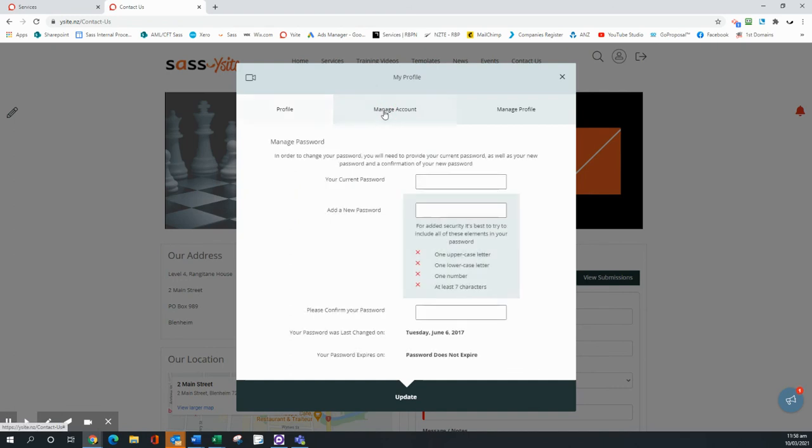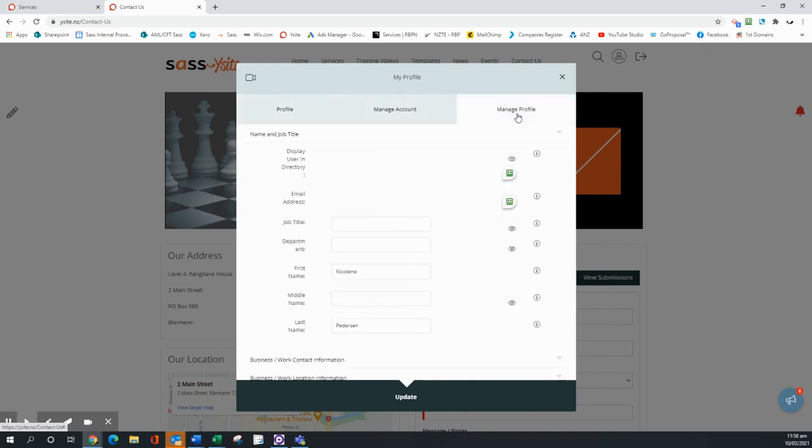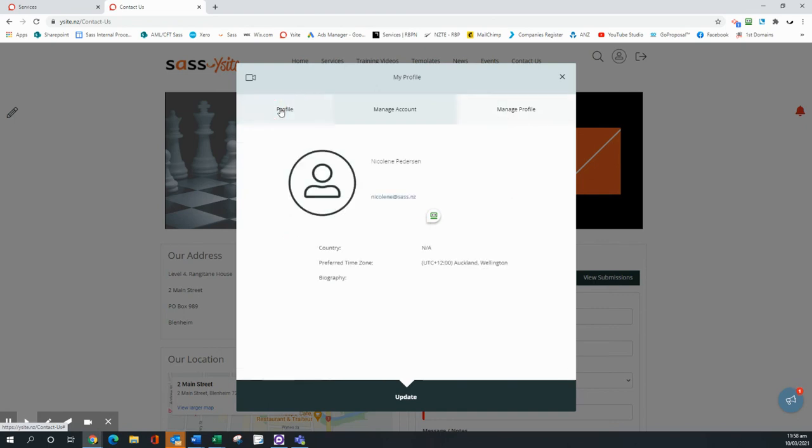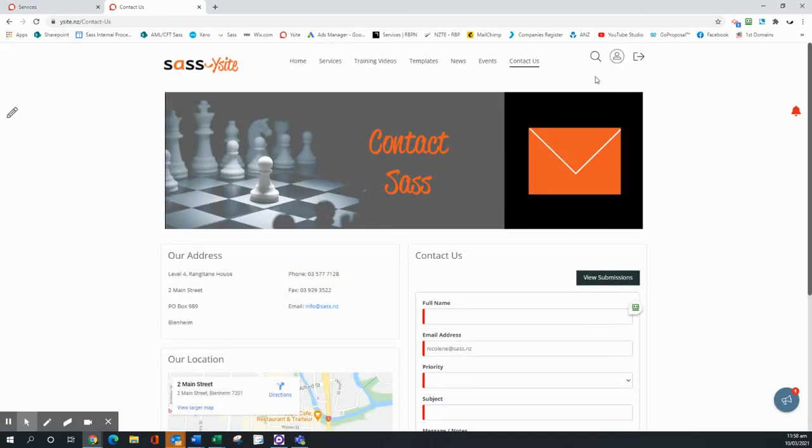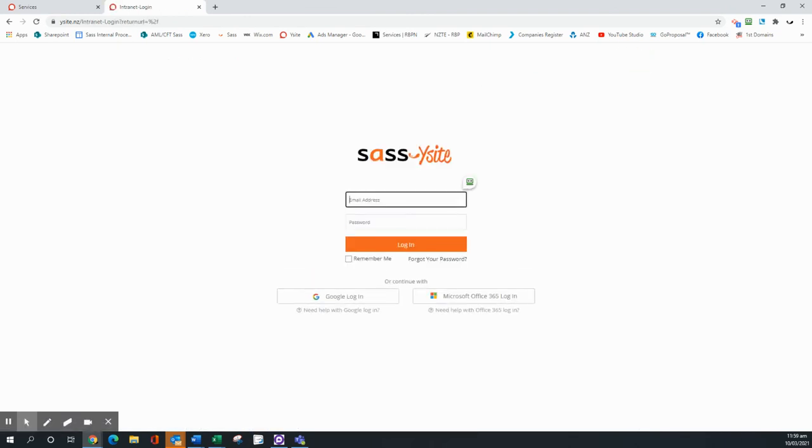So you can manage your account, you can change your password, I'm pretty sure you can upload a photo as well. So come in and modify it for yourself. And then the next one here is just the log out button. So you can click on there to log out.